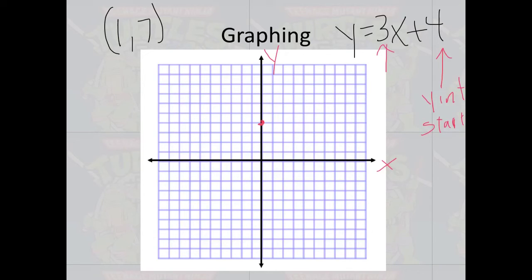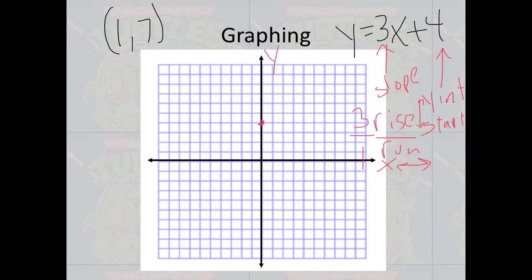We look to our second number, and again this is the slope. Slope can be expressed as a measure of rise over run. What I mean by that, rise is how much you go up or down, run is how much you go to the side. Okay, so if we're saying that our slope is rise over run, that means our slope is 3. If you don't have any fraction, you can add a 1 there. So that means we're going to go up 3 and over 1.